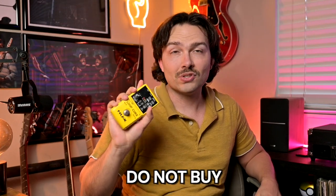This Loop Studio is the best one. I've used a bunch. I have other ones. Let me grab it real quick. The Nux Loop Core. This is a piece of crap. Don't buy this. And I've used other solutions for loop pedals, but this is by far the best option.